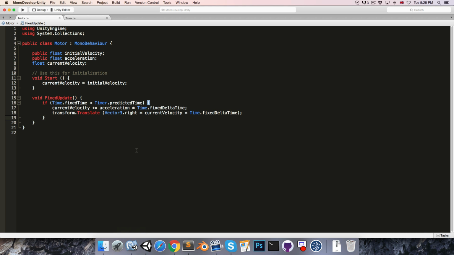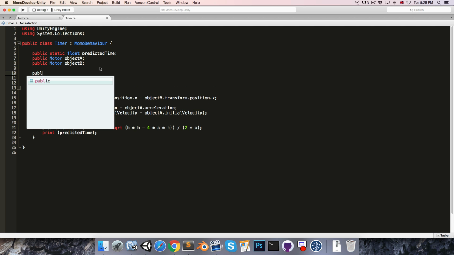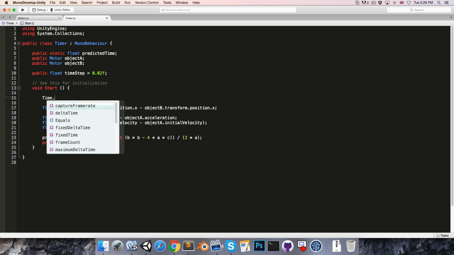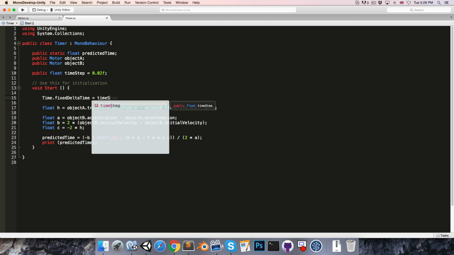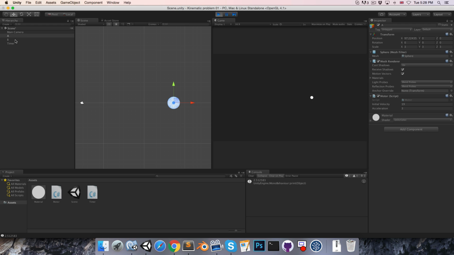So what we can do to increase the accuracy, as I was talking about earlier, is in the Timer class, we can create a public float called timestep, set this equal to 0.02 by default. And then in the Start method, we'll just say Time.fixedDeltaTime is equal to timestep. So let's try the same thing, but with a timestep of, say, 0.01. So we play this now. And as you can see, it is very close to perfect. Obviously, I'm not suggesting that you actually use a lower fixed delta time value in your games. I just wanted to demonstrate how decreasing the time step will improve the accuracy of the simulation.